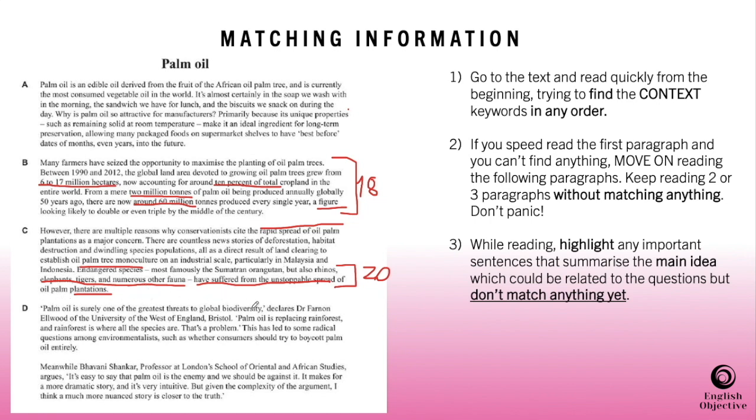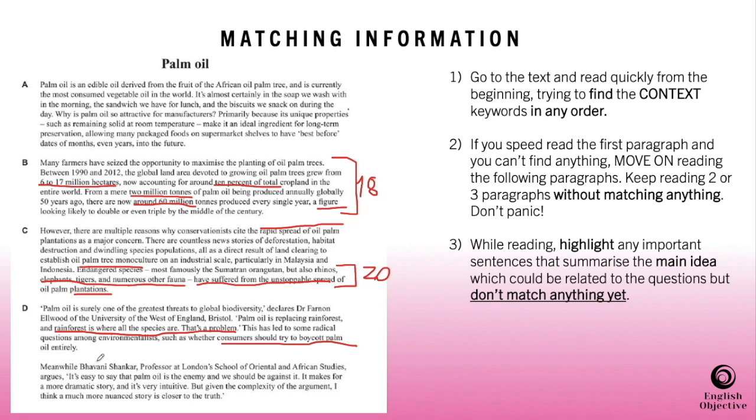Palm oil, sorely one of the greatest threats to global biodiversity. It is replacing rainforests, and rainforest is where all the species are. That's a problem. Okay, again, we are quite negative. This raises some really good questions from environmentalists, such as whether consumers should try to boycott palm oil entirely. Okay, quite a negative paragraph. Let's continue reading it.